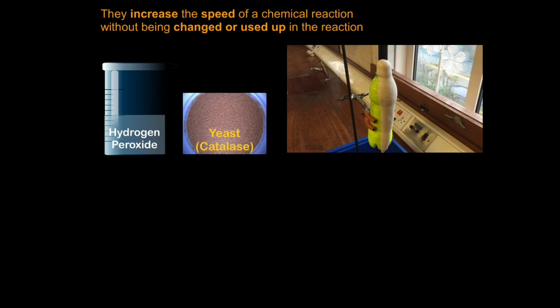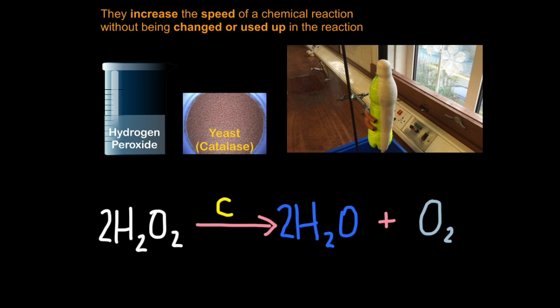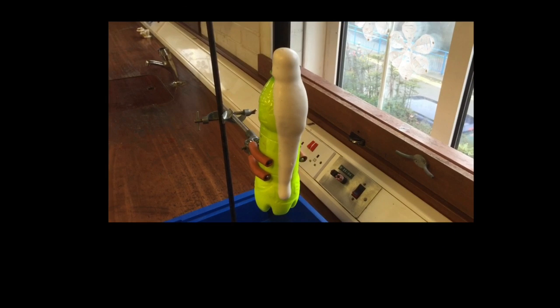Now you may have done this reaction in a lab yourself, but if you get hydrogen peroxide, this is a toxic waste substance made by many cellular reactions within the body. It must be broken down to stop us getting poisoned. And if you react that with yeast, more specifically the enzyme within yeast, catalase, catalase is also found in your liver, you will produce water and oxygen.